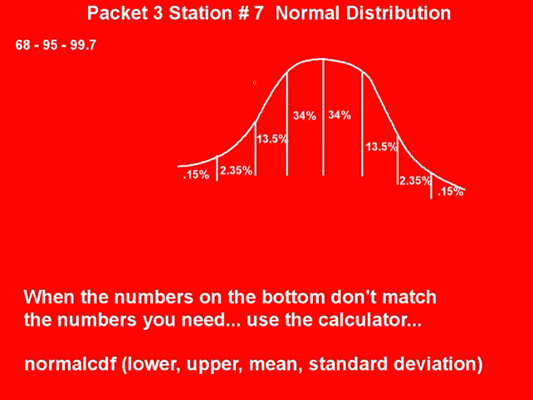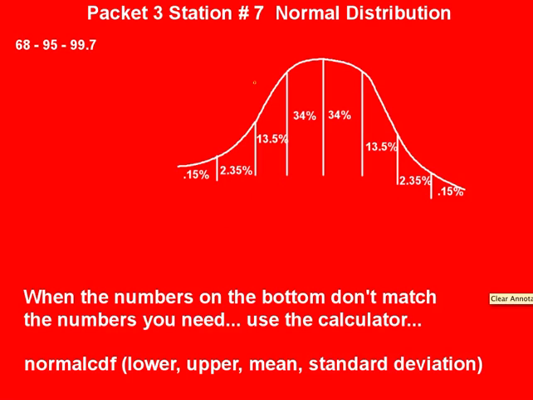Normal distribution. Remember at the top left there, we see the empirical rule: 68, 95, 99.7. If you have that in your brain, that is how we determine these numbers. Data that's normally distributed, 68% of the data falls within one standard deviation of the mean, 95% of the data falls within 2 standard deviations of the mean, and 99.7% of the data falls within 3 standard deviations of the mean.